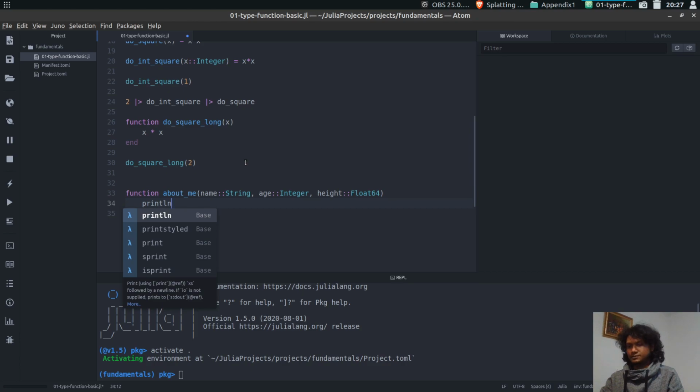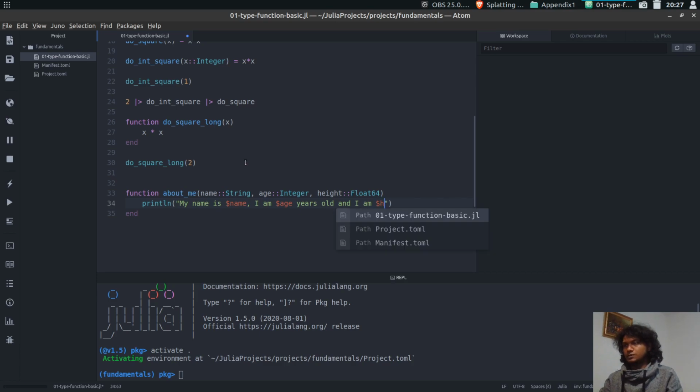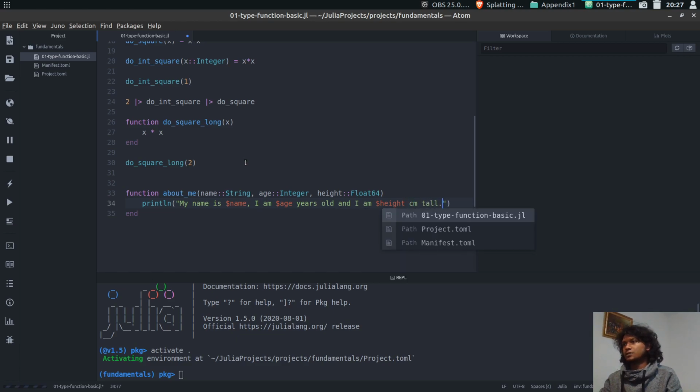a line: "my name is $name, I am $age years old, and I am $height centimeter tall."